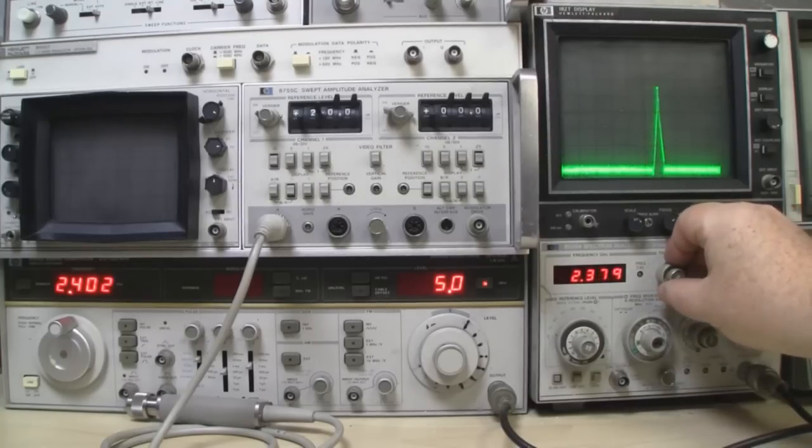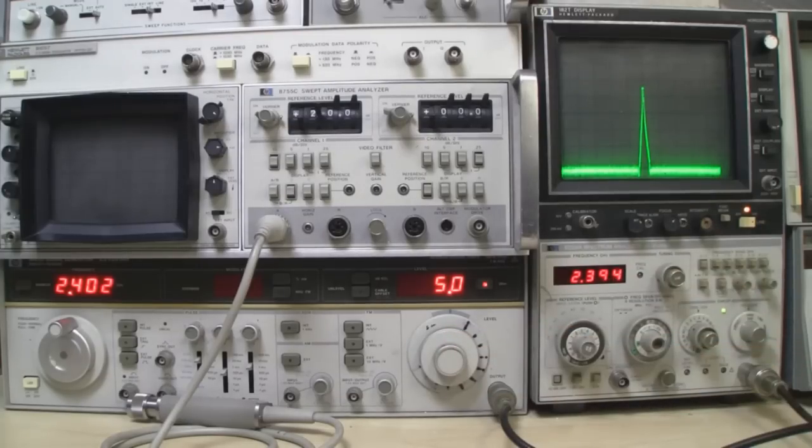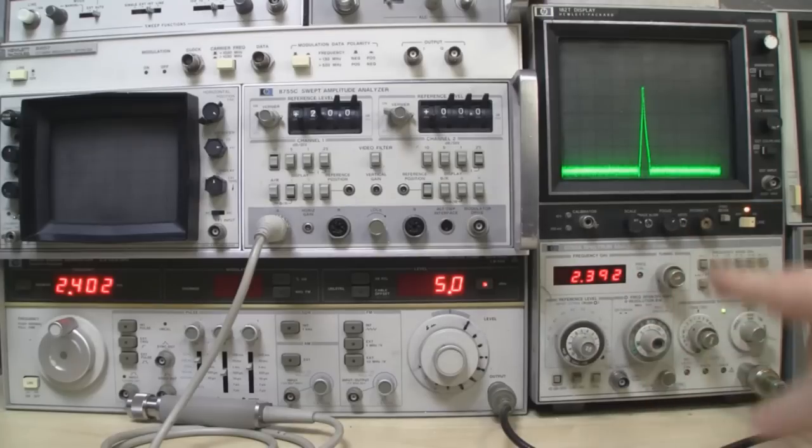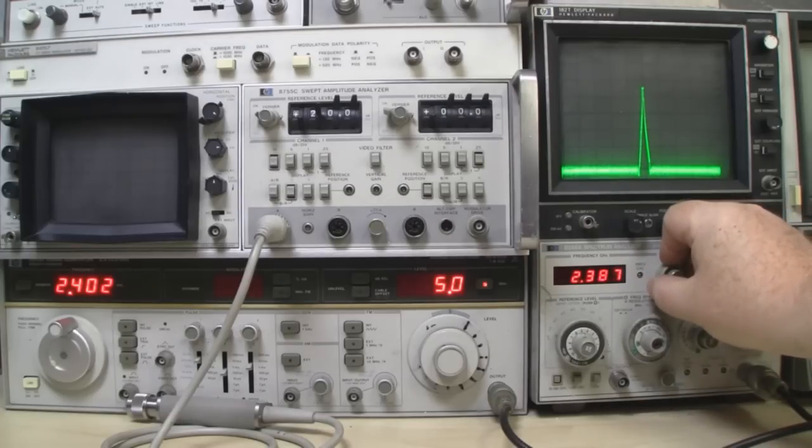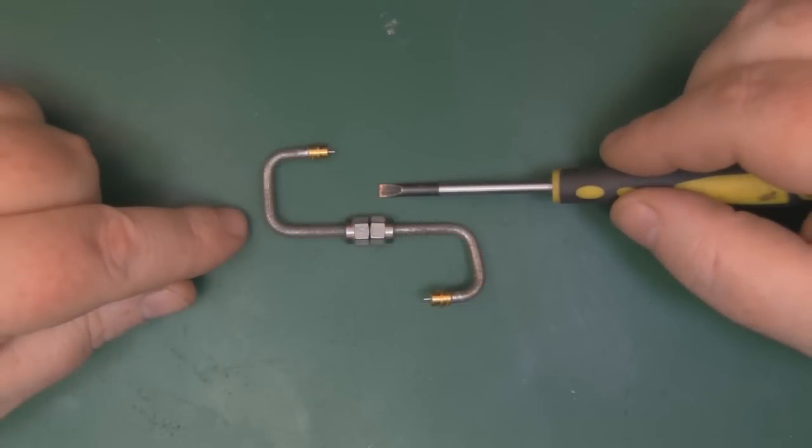So just tune that in a little bit. The signal generator has just been calibrated, it's spot on but it does need a good 20 to 30 minutes to warm up until it's super accurate. But you can see there, dial it in, it's not that far out. So hopefully it was just that little bit of piping missing. So I think now what we need to do is make something that's a little bit more permanent rather than that quick fix and then we can test its accuracy a little bit better.